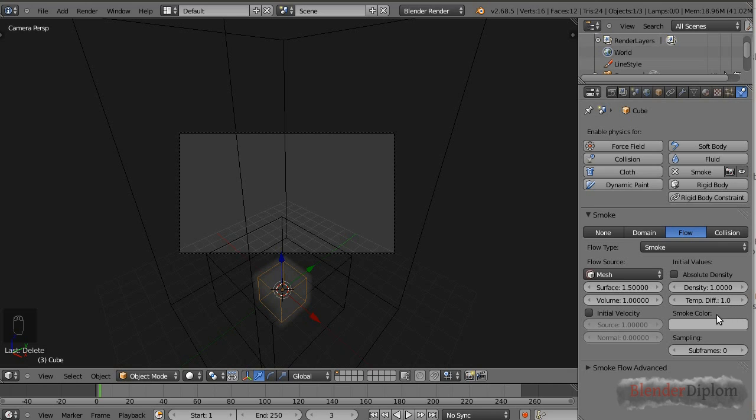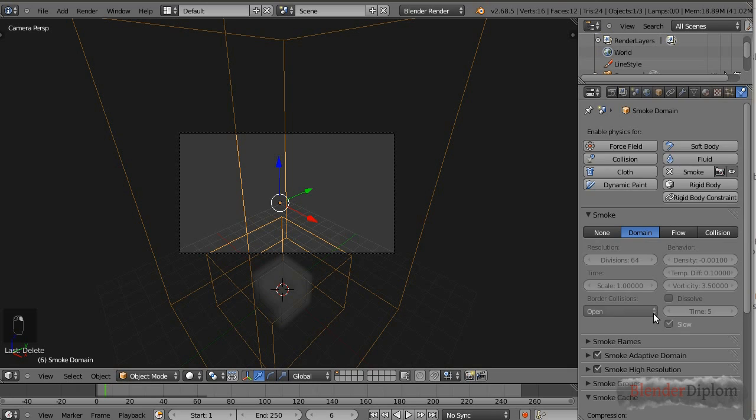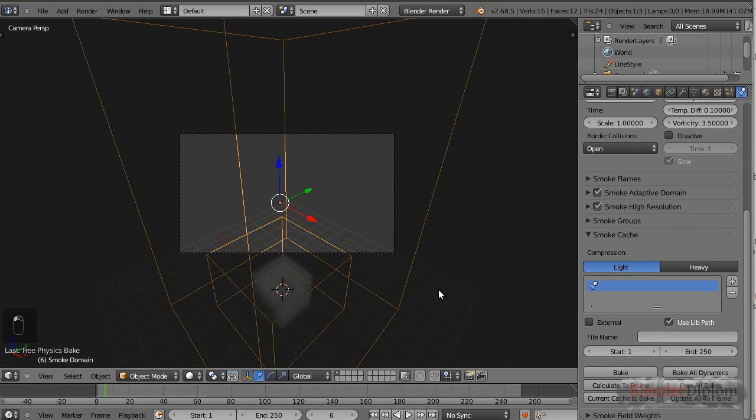And one thing I also want is to animate the density in a way that for the first 5 frames we are emitting smoke and then we are emitting nothing anymore. So let me go over the density button with the mouse and hit I for inserting a keyframe. Then let's go 1 frame further by hitting right arrow, and then let's turn this down to 0 and hit I again. Now this will only be a puff of smoke, and we can free the bake and bake things again.